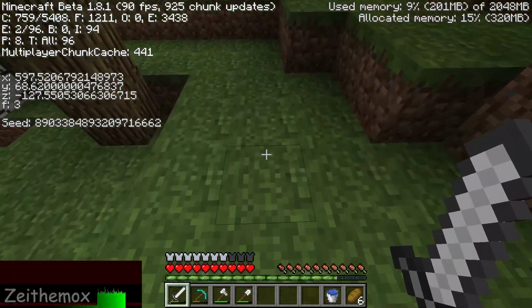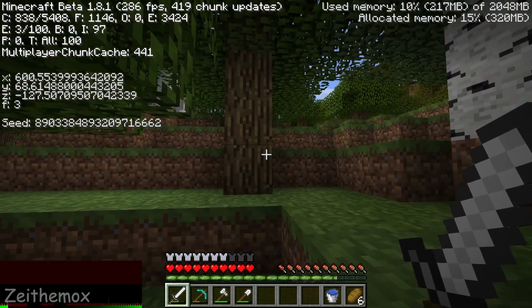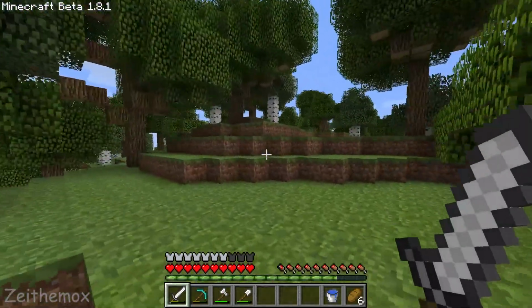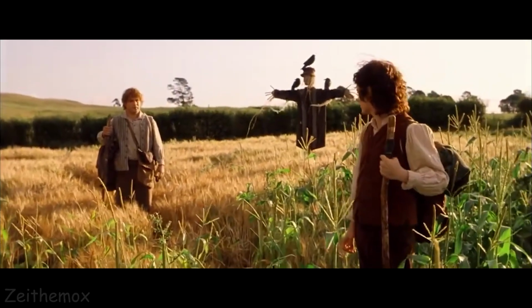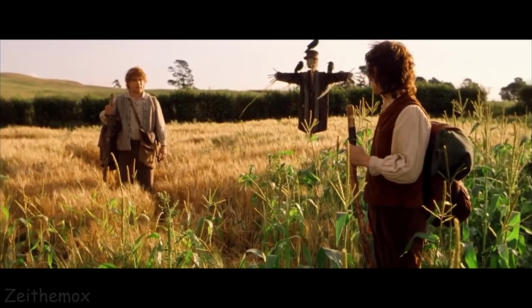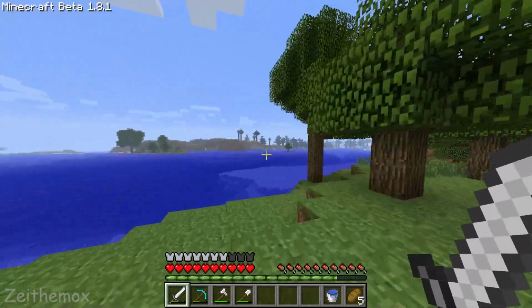Alright, this is nearly past the 600 line. This is the 600 line. Yep. This is the furthest I've ever been from my home. Yeah. Now, this is the furthest I've ever been from my home. If I take one more step, it'll be the farthest away from home I've ever been. New point.